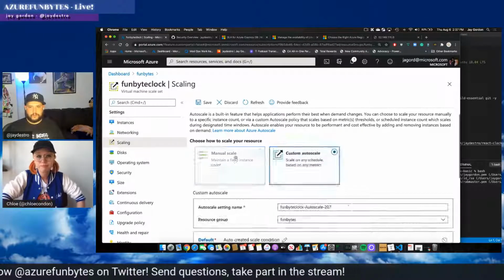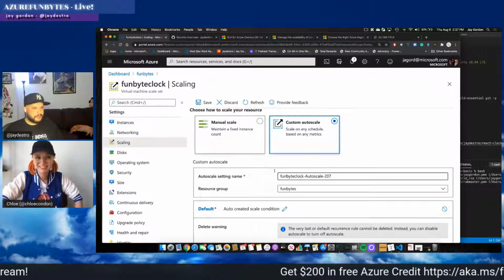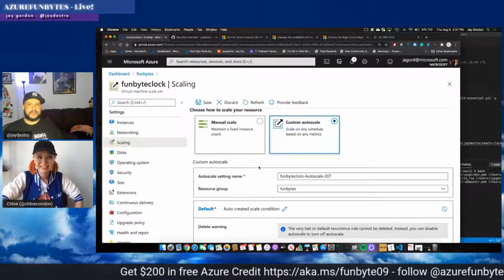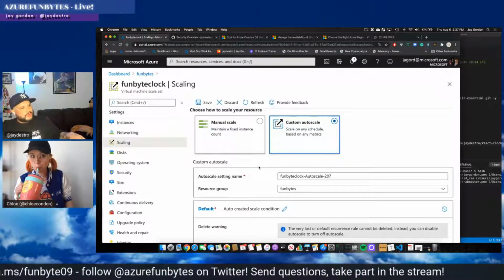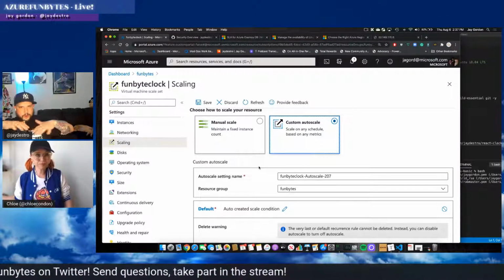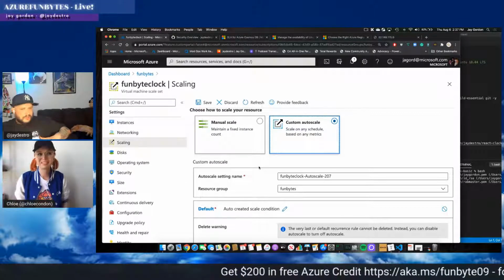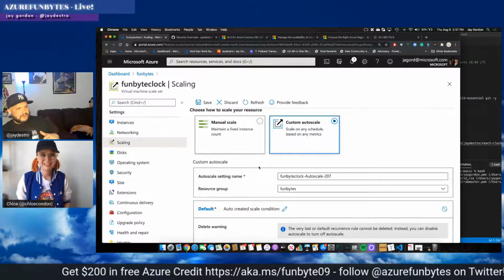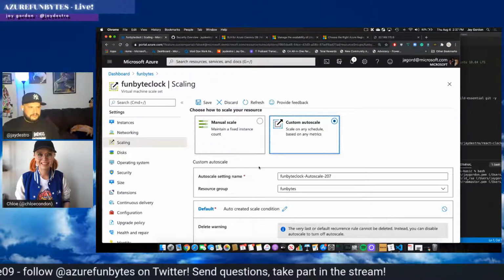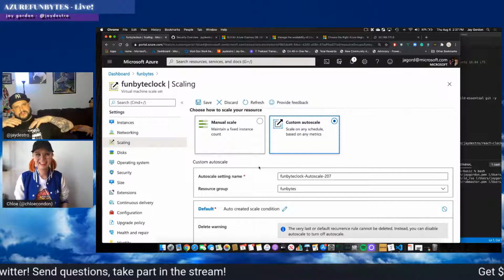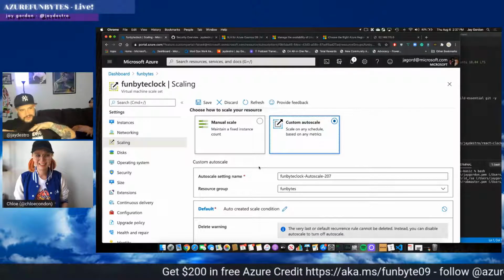Yep. We can set up different rules that say, hey, it is too hot in here, let's turn the air conditioning up and let it happen automatically. So then all of a sudden we get more servers, and it gets a little cooler in here because there are more servers to spread across the application. Man, it's much cooler in here, and things aren't so hot. And what happens when they're not so hot? You can start scaling it back in. And this is for the dads who may be watching, you could take it from 72 back to that 76, that happy place, where the thermostat's not that low.